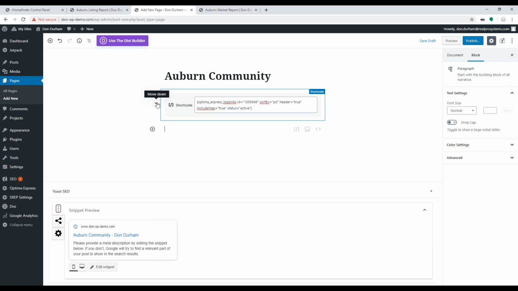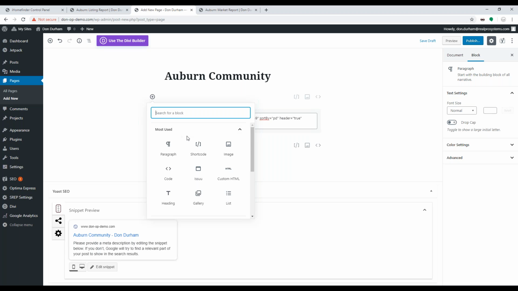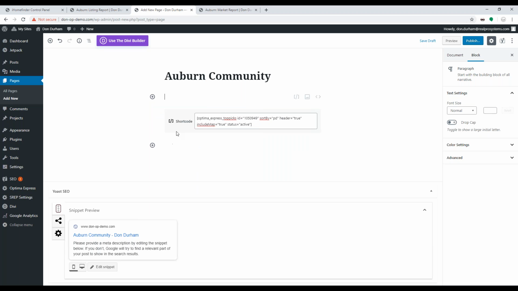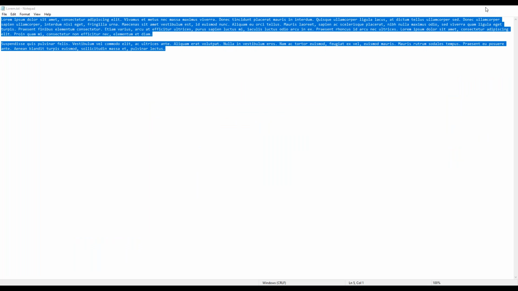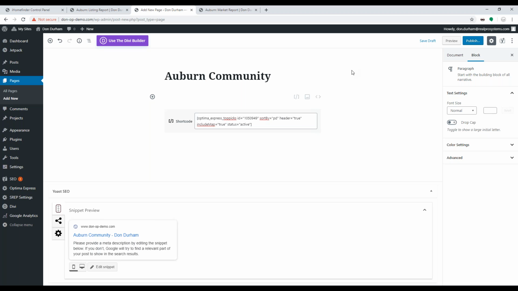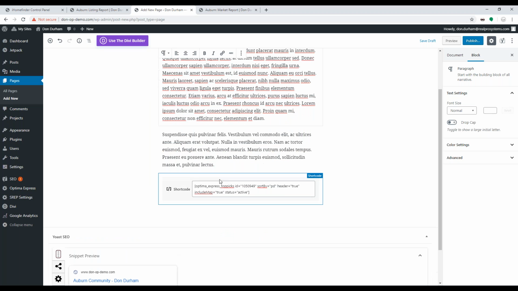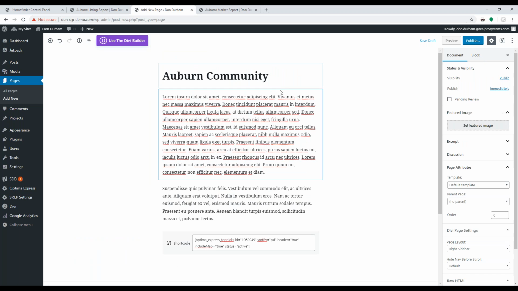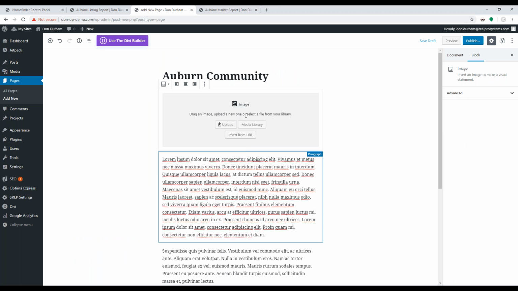So if I wanted to add content to this page, I can just have my shortcode here. And if I want to add it above, you'll see another text block that actually comes up. I can just click on Add Block. And if I wanted to add some text, I would go ahead and just click Paragraph. I have some text here that I can add. And I'm going to go ahead and add in another block and to add in an image, just to give my page a little bit of content.